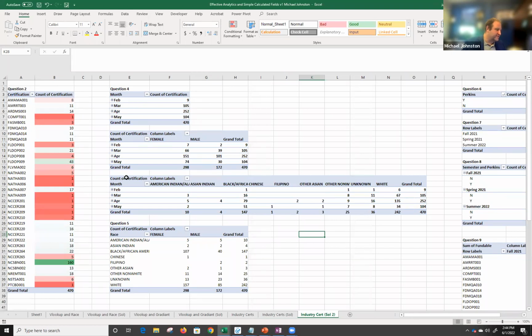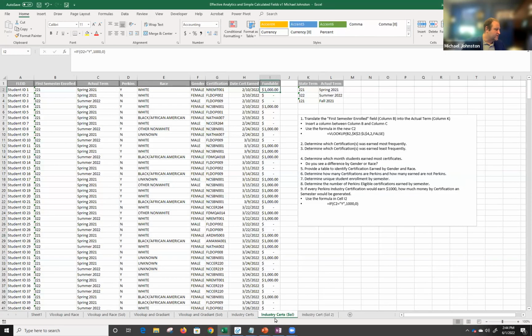So it's not going to look just like this. Each value is going to be put on a different sheet, but you'll see that as we get through. So again, ladies and gentlemen, I'm using the tab Industry Search Solutions, Industry Search SOL. Didn't realize SOL. Yeah, SOL.